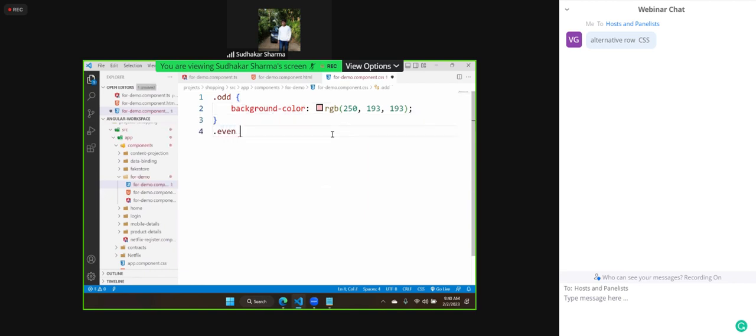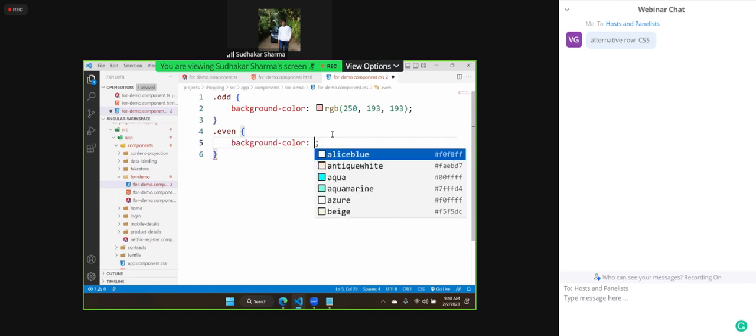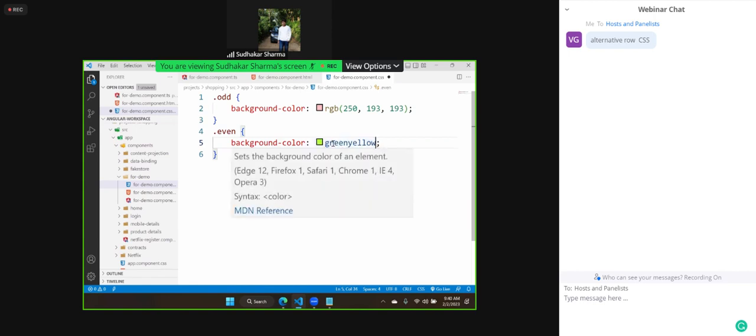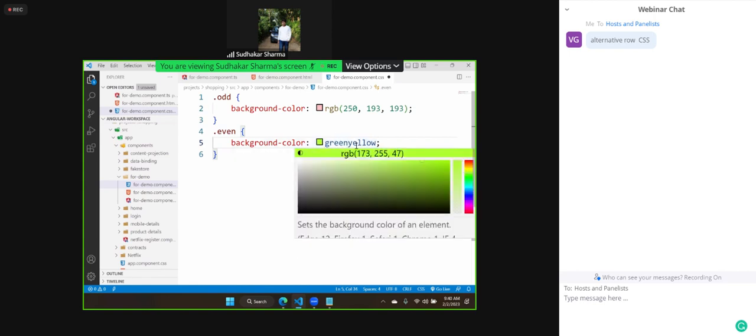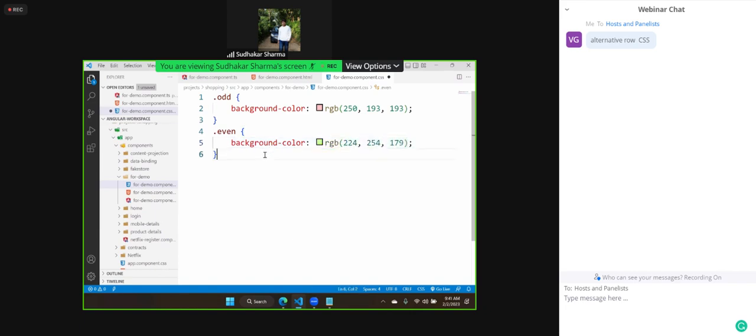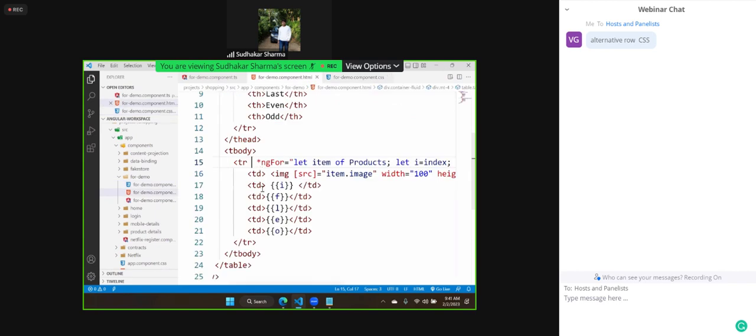And I will use even, with a background color of green, a more light green, also in RGB colors. Now what should happen here is we need to apply the class.